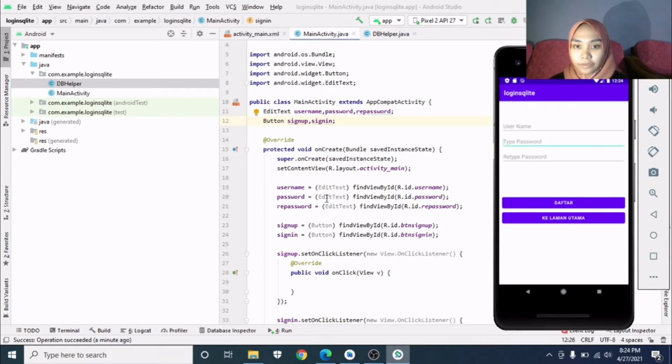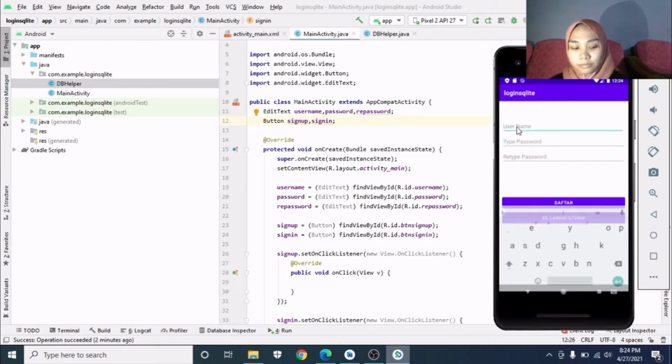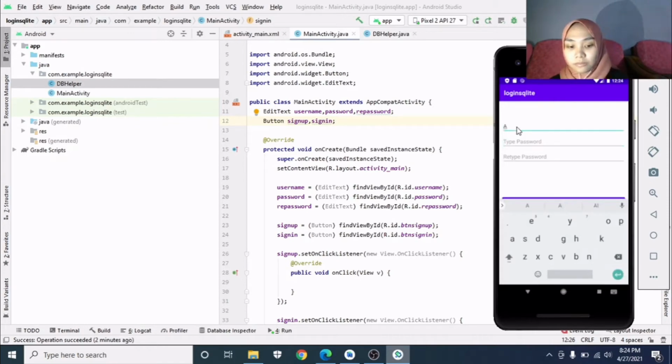Under here we have the coding for username, and we tell it is an edit text, and use findViewById R.id.username. So the edit text for username is clickable and can be typed on, for example, like that. It is the same with the password and repassword.